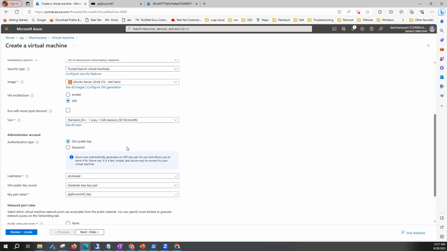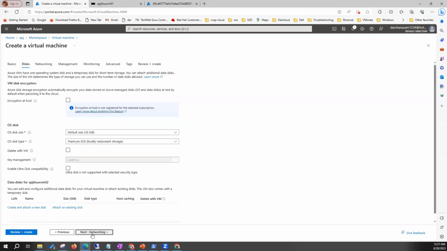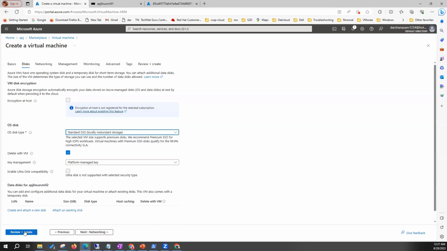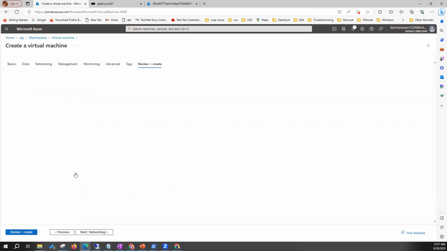Okay, as I told you earlier, if I go with the SSH public keys, then by default, it will generate a new key pair. Always we can get it from Azure Key Vault, but at the moment we don't have any keys inside the Azure Key Vault. So what we have to do is either we can generate the new key pair. Okay, then let me go to the next option, and I don't need premium this, and let me review and create.